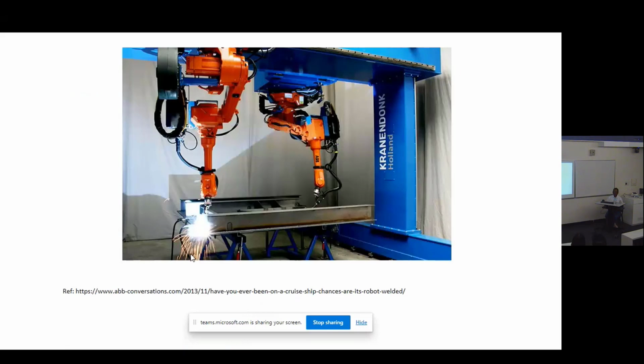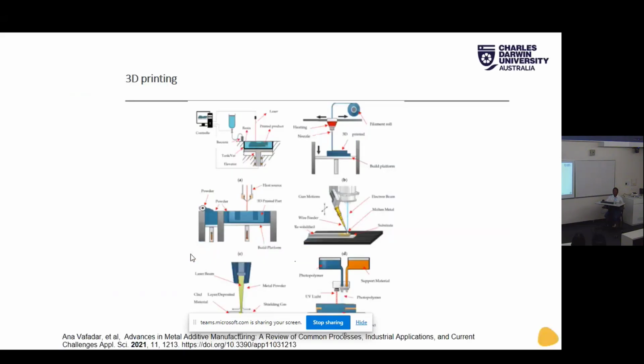So quickly, and then you have the welding. Again, you've seen big ships and bridges nowadays being done by welding. So these are all called conventional manufacturing methods, which require certain form, but welding alone doesn't require any of those forms. So we go to the next one, which is 3D printing.